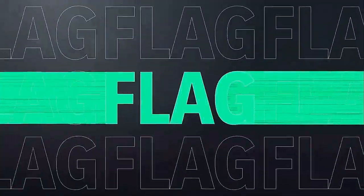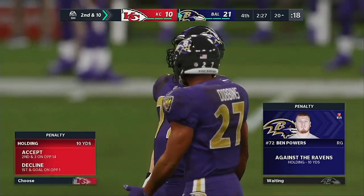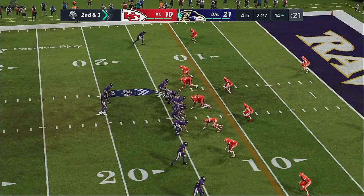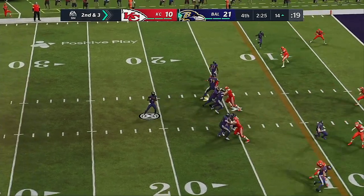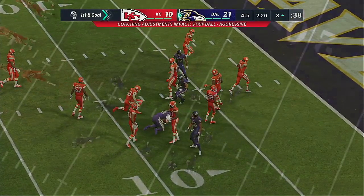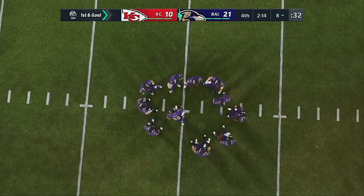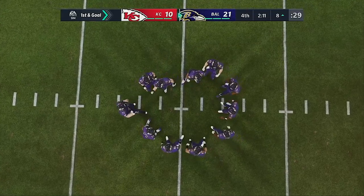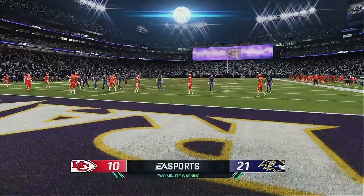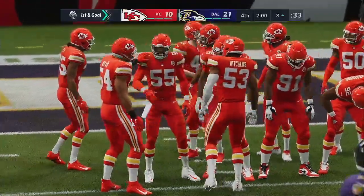And he doesn't quite make it, taking it with an eyelash. Dropped at the 1. That time, the right guard sending him backwards. And so many different types of guys rotate in on the defensive line now, depending on situations. You can get the bulky guy, the fast guy. No matter what, though, you can't hold him. And the Ravens are going to have a first and goal as he's taken down at about the 8-yard line. His 5th catch tonight, and it's good for a first down. A good chance now to put this game on ice. This is first and goal. 2 minutes left to play in this football game here on EA Sports.